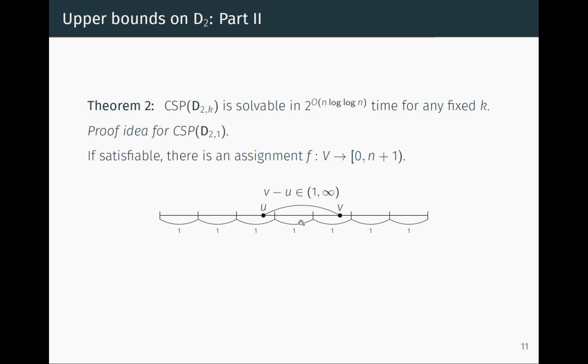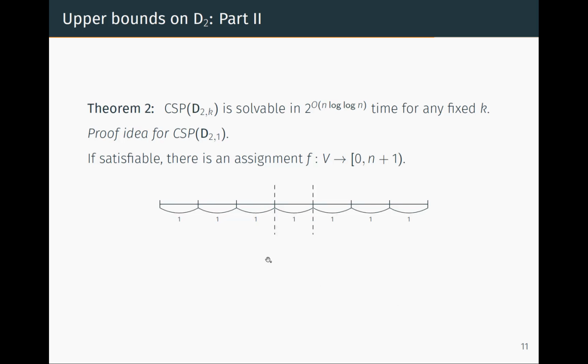Because the bucket here in between gives us a separation of this instance into 3 parts, such that if we fix the assignments to the variables that fall into this bucket, then the left and the right become independent of each other. We know exactly which constraint might hold for any of them. And then we can solve them recursively. So we can do the divide and conquer here, enumerate all assignments to the variables in this bucket, and then solve the left and the right recursively.